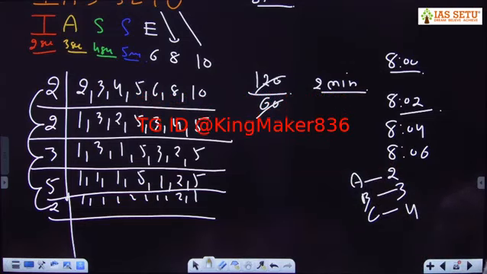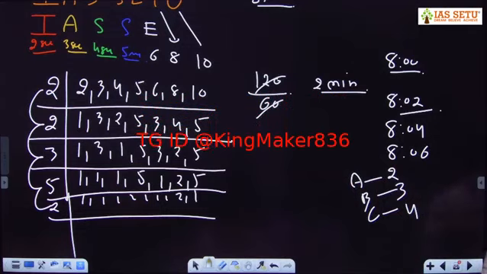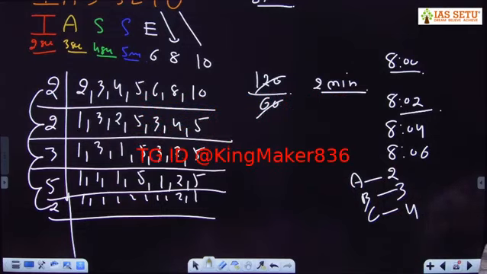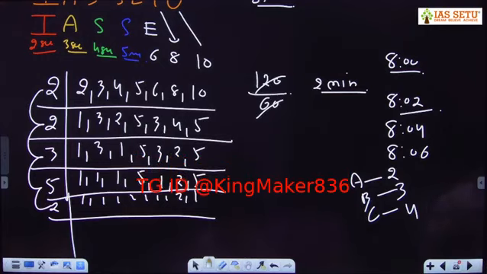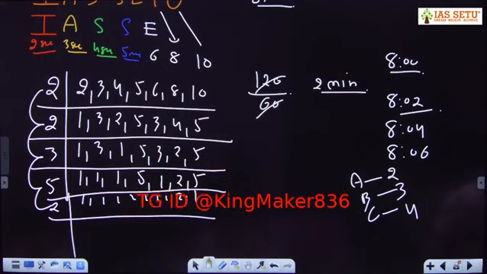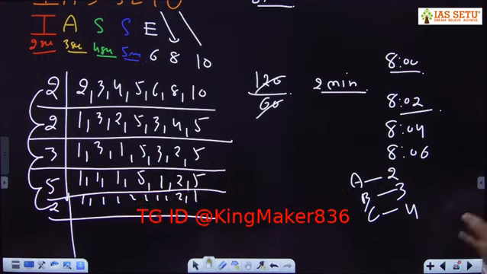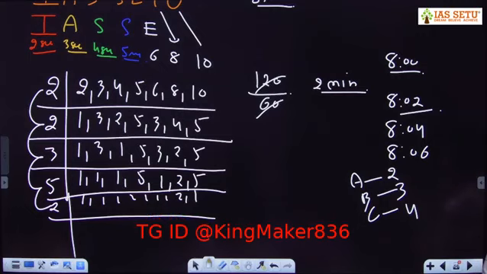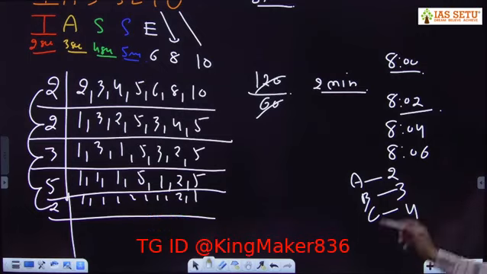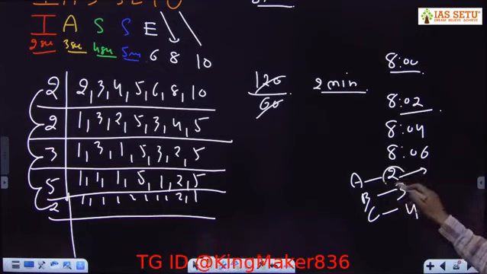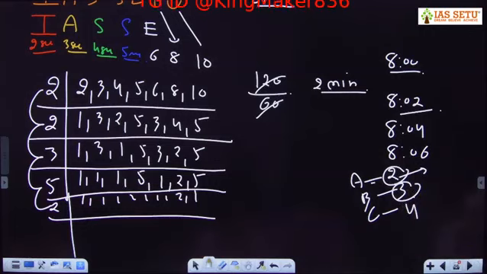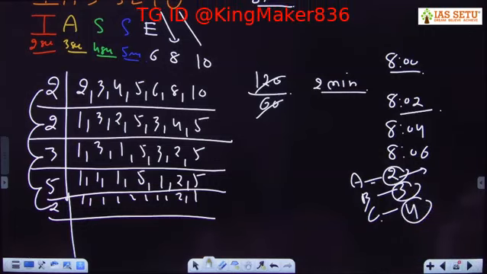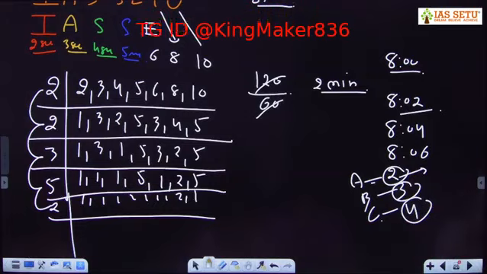Or they might ask in 1 hour or in 2 hours how many times they will hit the target together. Okay, but the basic concept here is LCM, because in the bell question, light question, hitting the target question, we are finding multiples. Every multiple of 2, A hits the target. Every multiple of 3, B hits the target. Multiple of 4, C hits the target. Okay. Now next, we have one more type.